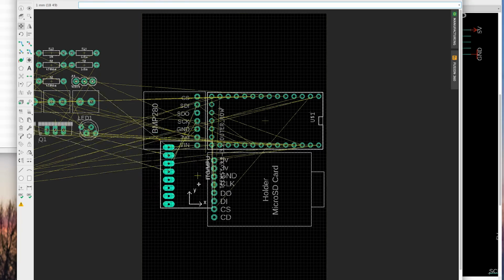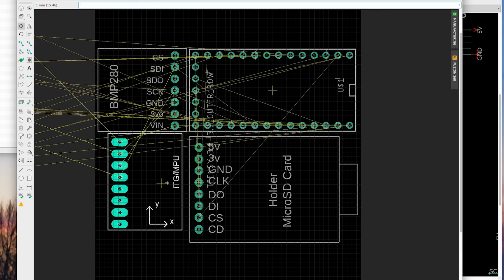Next up here, we'll get the IMU. This is the inertial measurement unit. This is what's going to be doing a lot of the orientation sensing on the rocket. So I'll drag it over here, and what you'll notice is that the orientation is a little bit different than these other components around it. The through-hole mount points are toward the edge of the board, and it doesn't really matter too much.